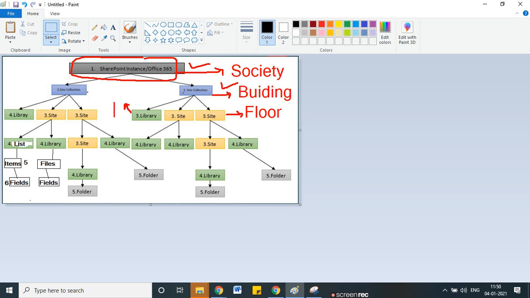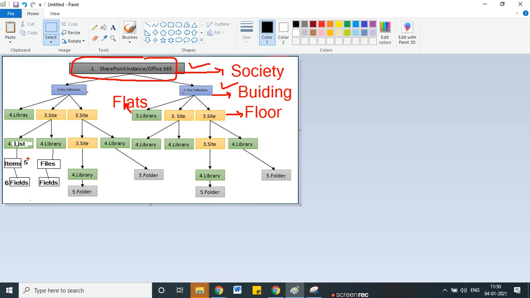Each floor has different flats, and in a flat there are different rooms. Rooms means list items and files; a flat contains different lists and libraries.